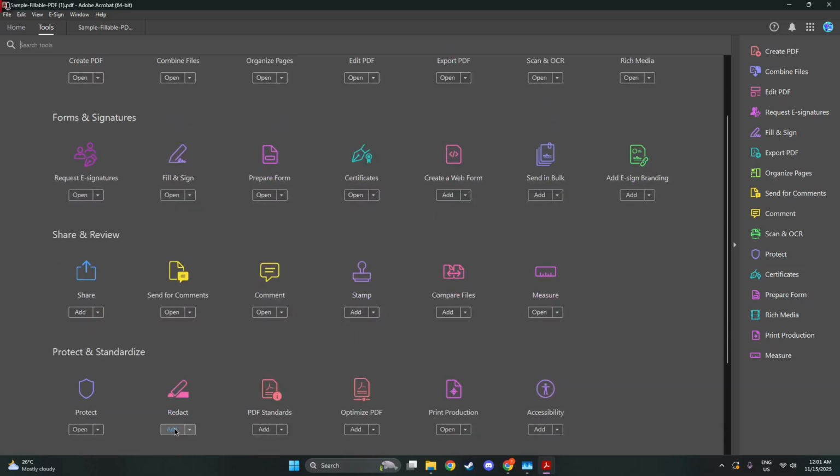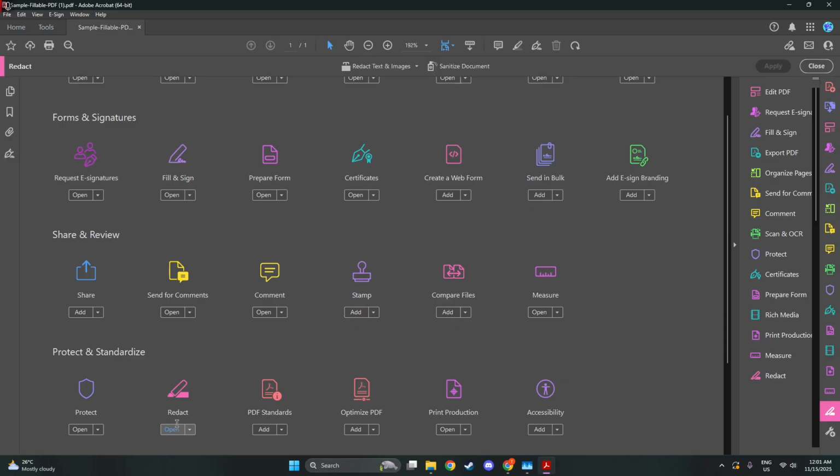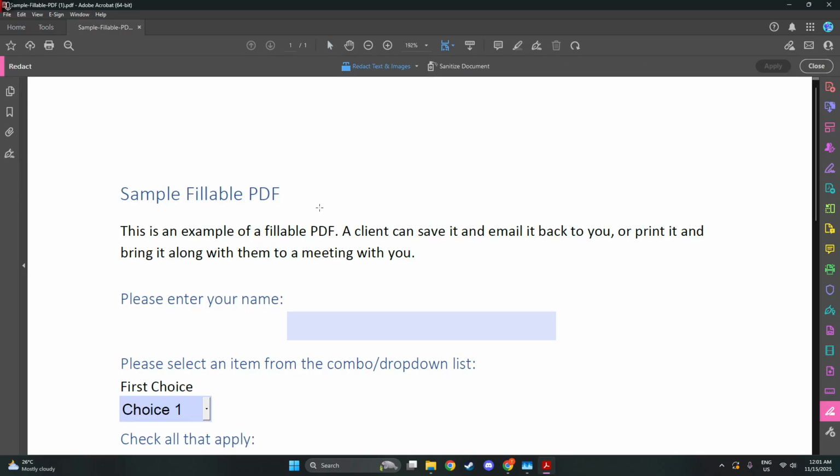Now that you have the redaction tool open, we're going to focus on marking the text or images you want to erase. To do this, look for the Mark for Redaction option. This is essentially your digital highlighter that helps identify the sections intended for removal. Carefully select the text or areas you need to erase by dragging your cursor over them. Adobe Acrobat allows for precision, so make sure to zoom in if you're dealing with smaller text or intricate details. Marking these areas doesn't remove them yet. Instead, it prepares those sections for permanent deletion in the next step.